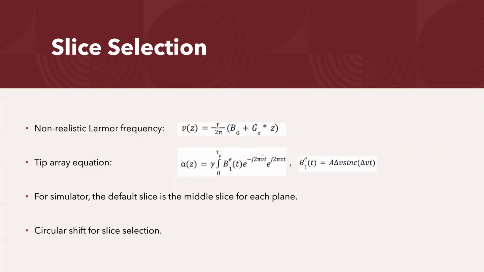As for the slice selection, we use the following equations, and we also created 3D tensor maps for our T1, T2, and PD mappings. After our slice is selected, we only extract the 2D matrix of the tensor and squeeze it for higher computational efficiency, and circularly shift the slice depending on the user.